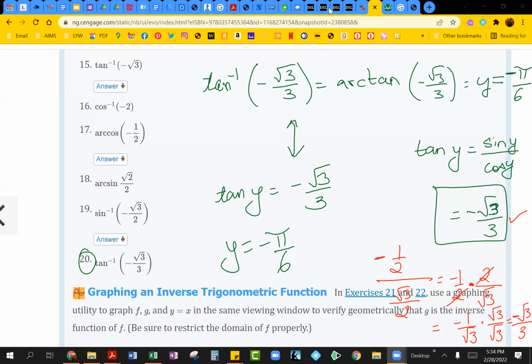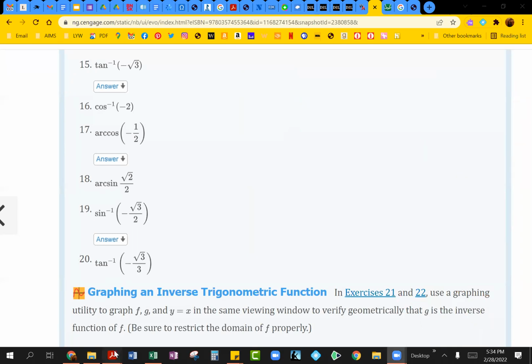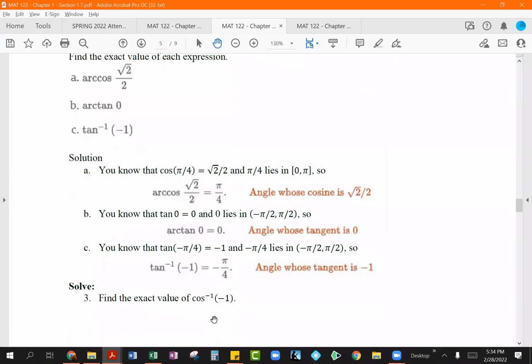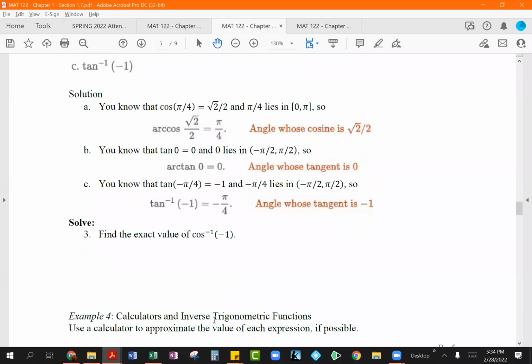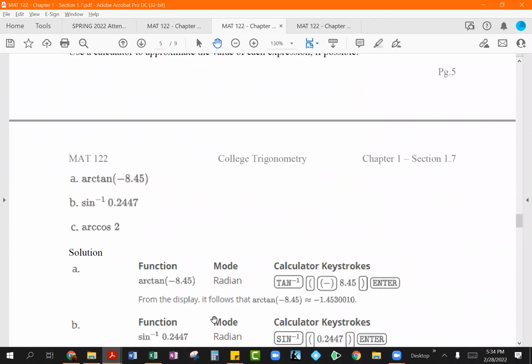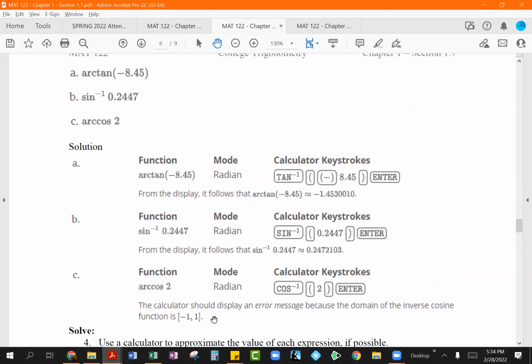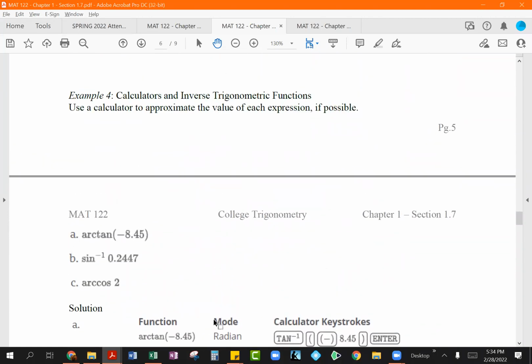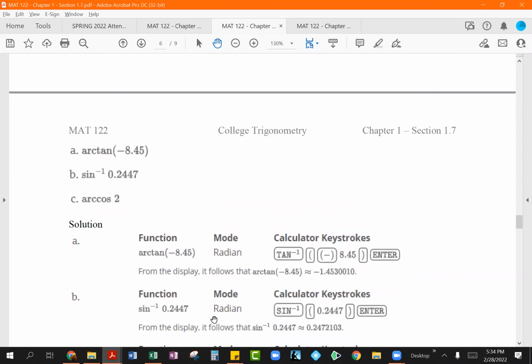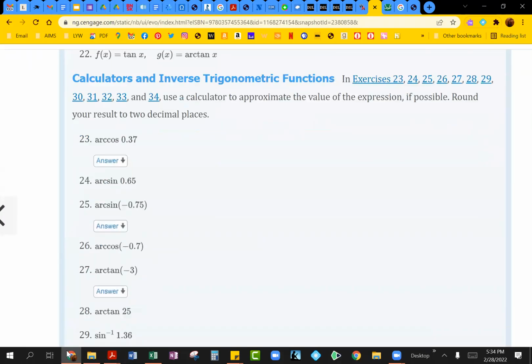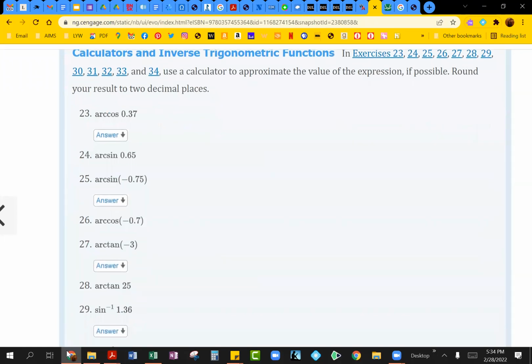Alrighty, let's go ahead and clear this out. And again, you've got several examples in your handout and your video lectures to see how some of these can be broken down. These ones here obviously are very straightforward. They're just asking you to get an approximate answer. So when they don't need an exact value and they say an approximate or a decimal answer, obviously throw this into your calculator and you will see some examples like this over here.